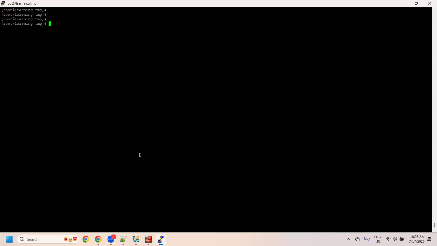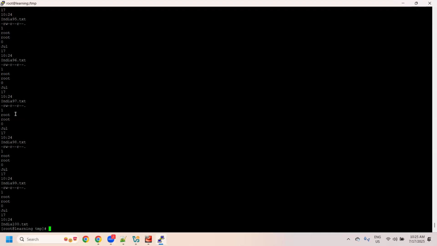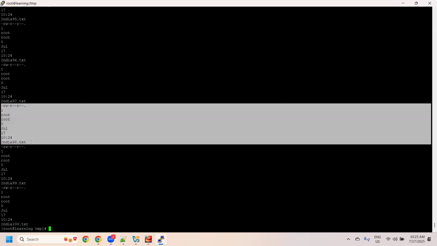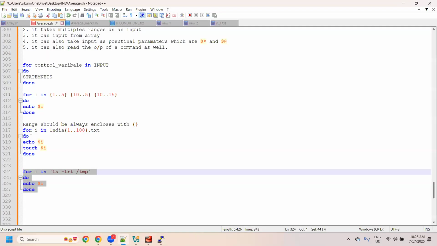For example, if it is a line, you know that all of this is in a single line. But if you go with a while loop, every space it will consider as a range and it will display it on a different line.